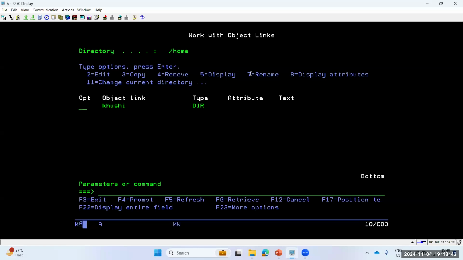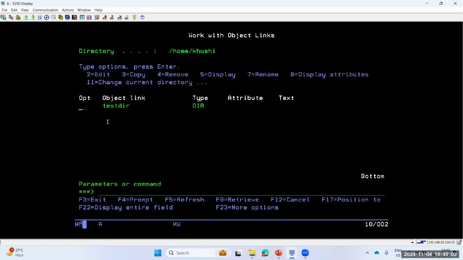Then with option 7 we can rename this object link, and with option 8 we can display its attributes. Right now, if I take option 5, we can see there is only one directory, test.dir, created inside it.